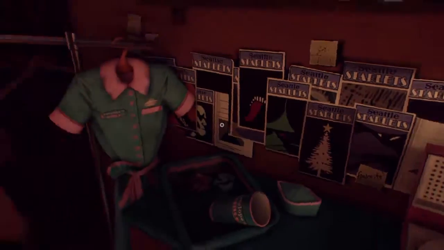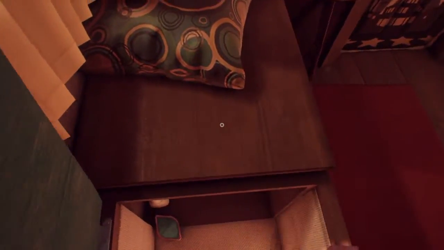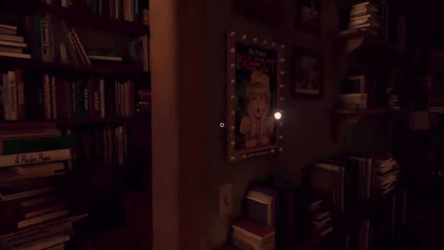Christmas tree! Can we go through this door? No, we can't because it's sealed. I guess we can now go up. I know why Mom didn't like me playing with the music box. Oh yeah, the music box. We can try and open the thing with the doohickey.